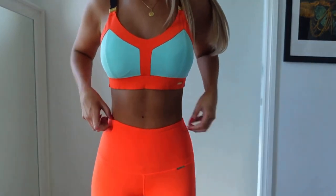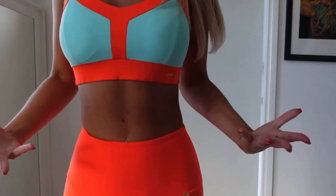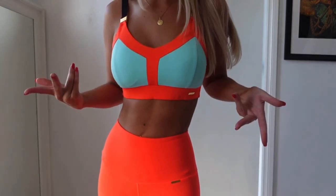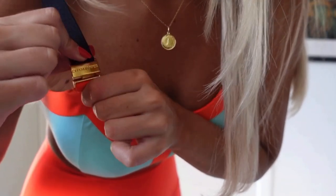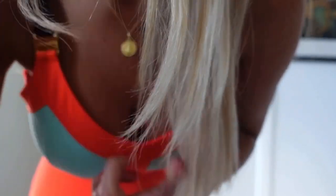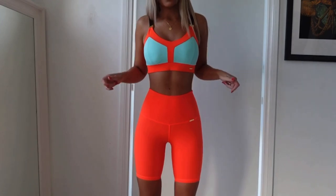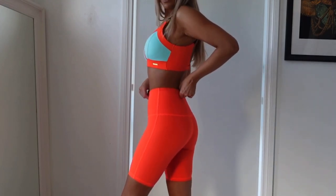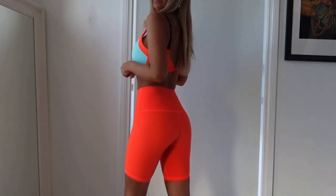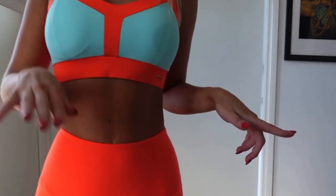So this is the next style — these ones are shorts, and I absolutely love this color because it makes you look more tan. The bra has gold details, and you can actually take the padding off, which is really handy if you're breastfeeding. These are the biker shorts — you guys know I love them. And this is how they look at the back — super cute. There's also a matching top I'll be showing you soon.